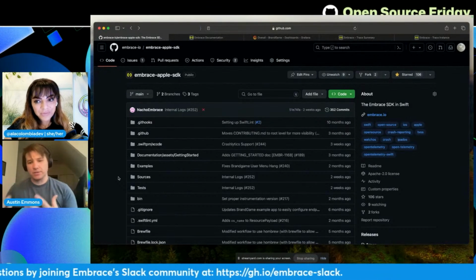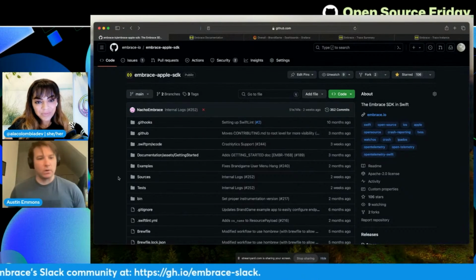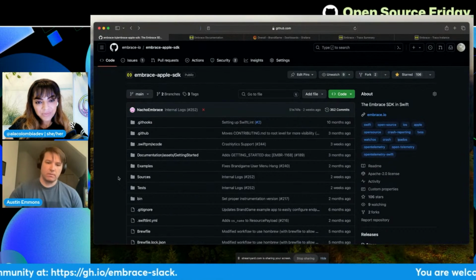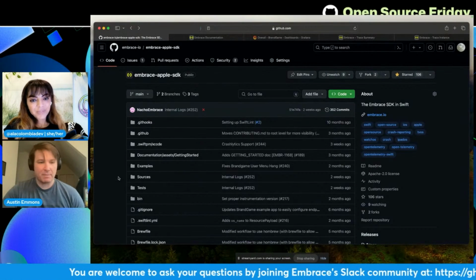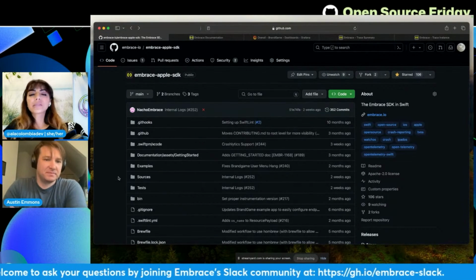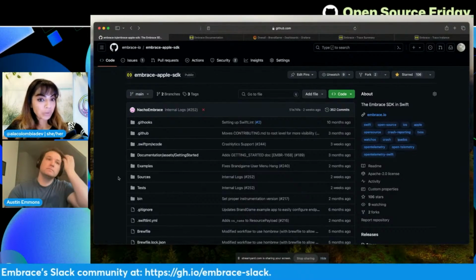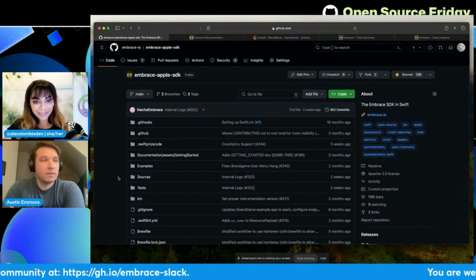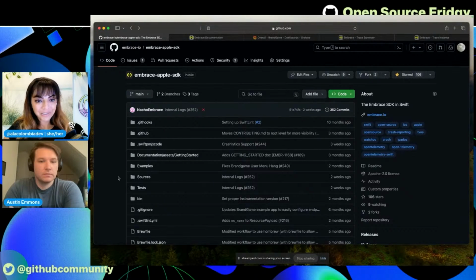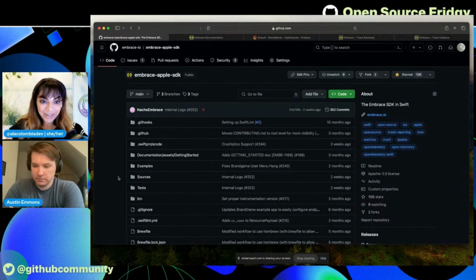And then that just enhances your observations in these dashboards. I'd be happy to have you. And we do have a segment of the folks who join Open Source Fridays who are also learning. So if you are a mobile developer and you're just starting the journey, understanding why this matters so much in telemetry and embracing these practices now is going to make your life a lot easier in the long run.